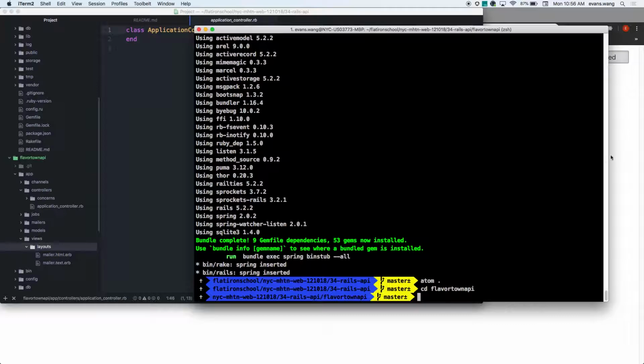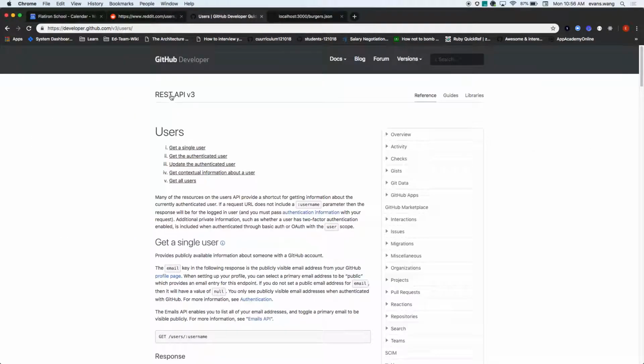There's this idea that you'll see there are different versions to your API. If you ever wanted to update the way your API sends back data, there's something called namespacing, right? So traditionally, you'll have something like API / v1 / and then your actual controller that you need. That way, if you ever want to upgrade to a different version, you can make a brand new controller called API / v2 / and then that controller.